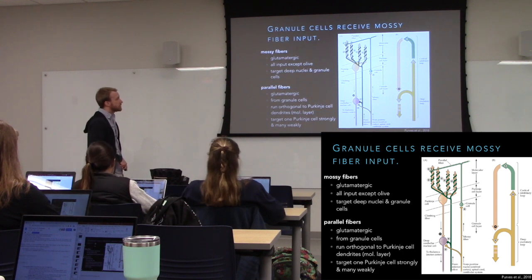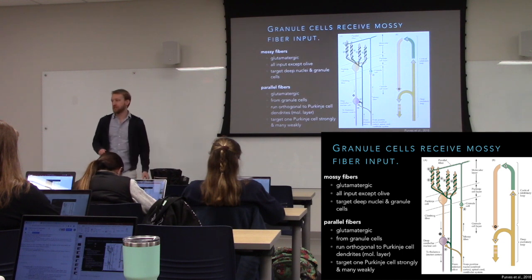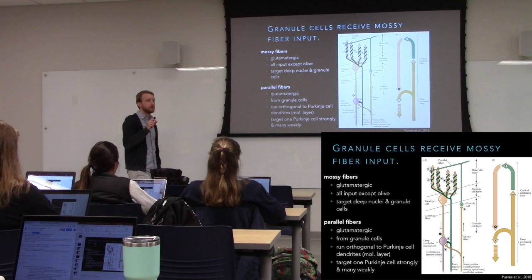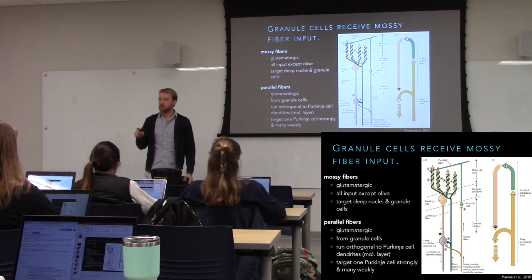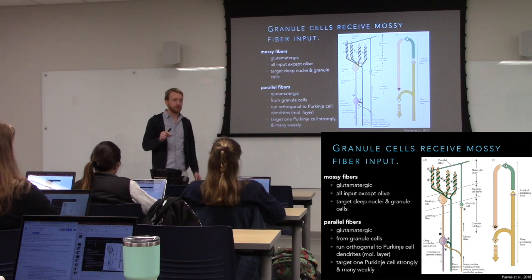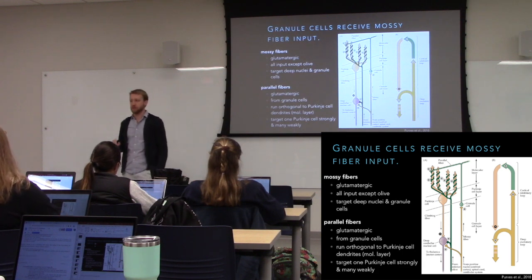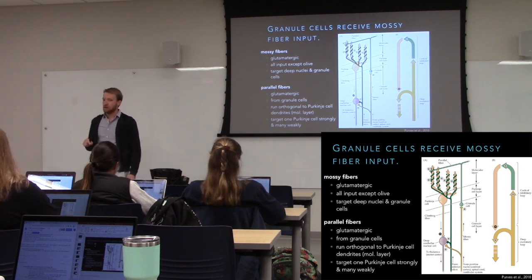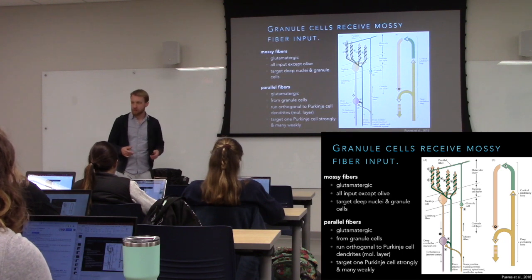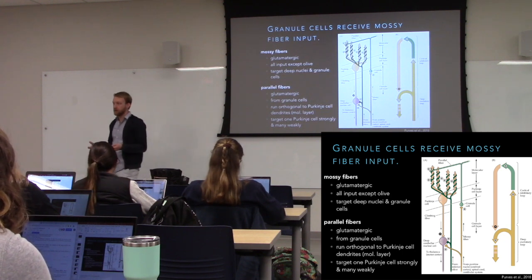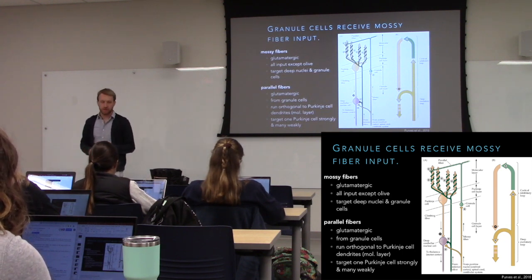These parallel fibers are going to make very few synapses on each Purkinje cell, and as such, their effect is very minimal. Very weak input to each Purkinje cell. This requires multiple granule cells to be active in order to stimulate Purkinje cells. Thus, you must have an elaborate pattern of activity. And as such, that's going to help the cerebellum then create so many different patterns.